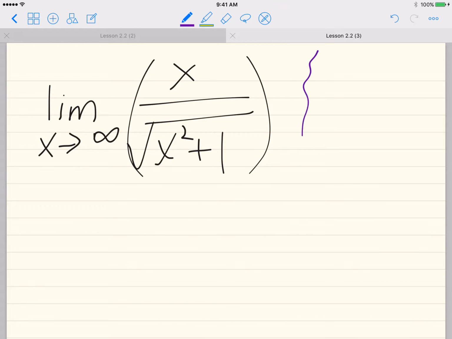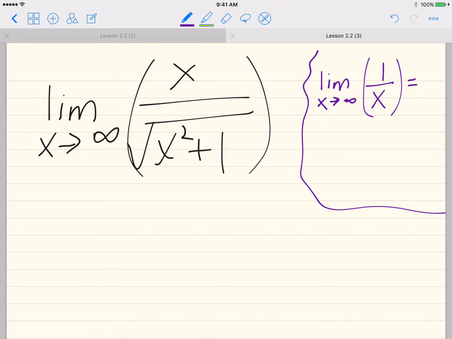There's a few things I want you to assume for now, something that we talked about intuitively. We don't have to prove this, but you can see it graphically too. The limit of 1 over x as x approaches infinity is equal to 0. And similarly, the limit of 1 over x squared as the x value gets really large, approaching infinity, is also 0. It's safe to assume these.